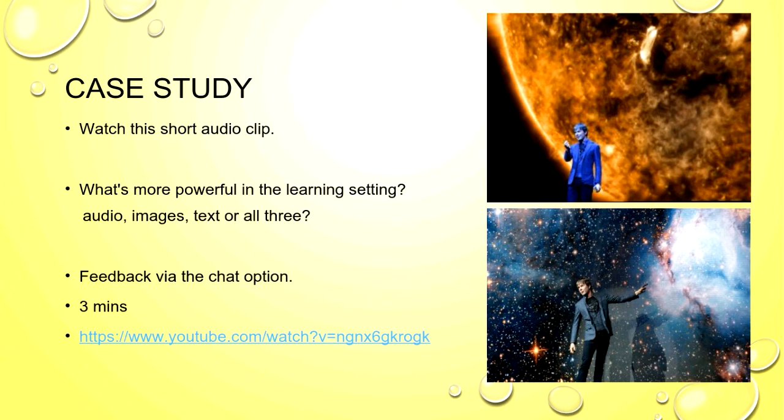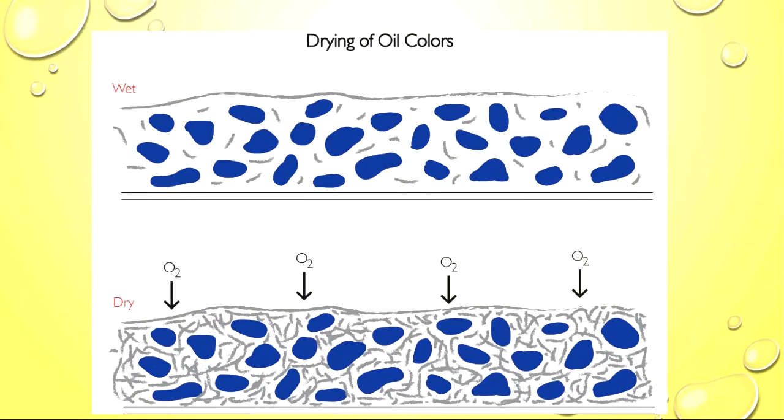Now, this image was taken from one of my PowerPoints from when I used to teach many years ago. When I was teaching vocational education, I used to be a lecturer in painting and decorating. So this image on the screen is literally a picture of watching paint dry. This is how paint dries. And one of the things we had to do was educate students on how paint dried. The nature of our demographic was that there were very disengaged students. There were a lot of barriers, a lot of issues knocking around from a learning perspective, and a lot of them had to reintegrate with education again.